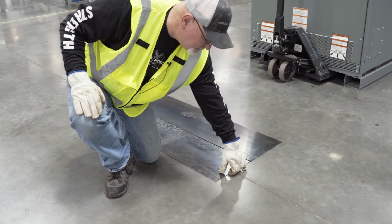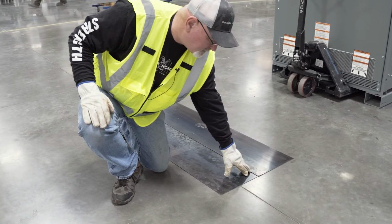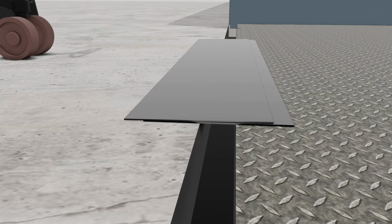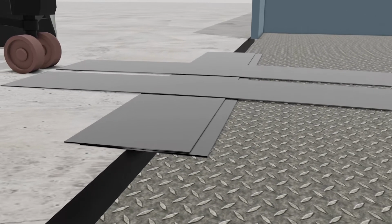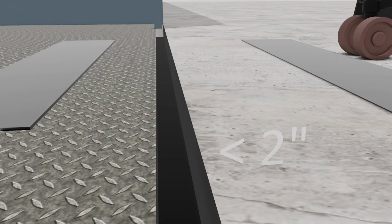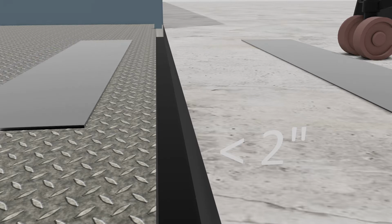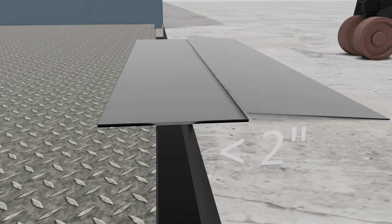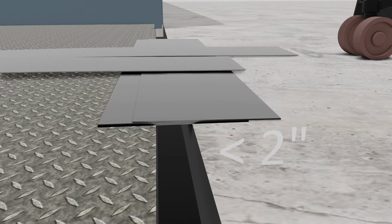If you need to stack two plates, make sure the first plate that the wheels will roll over overlaps the second plate. When the plates are placed in line with the gap, it is recommended to also add 1/8 inch plates in line with the wheels, covering the other plates and the gap to provide a smooth surface to roll over. If the gap you're crossing is wider than 2 inches, 1/4 inch steel or aluminum plates would be required. You may also need 1/8 inch plates to transition onto the thicker plate.